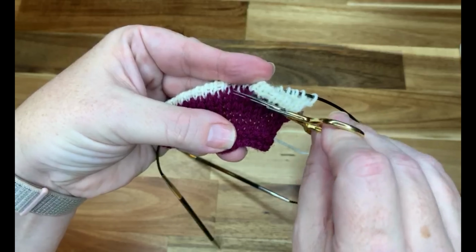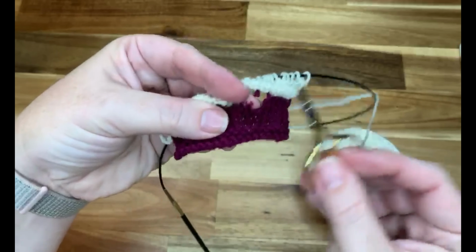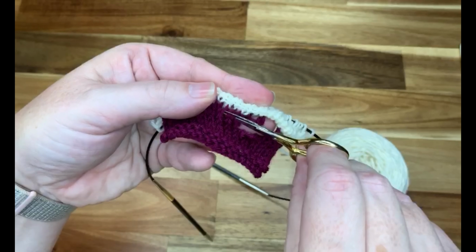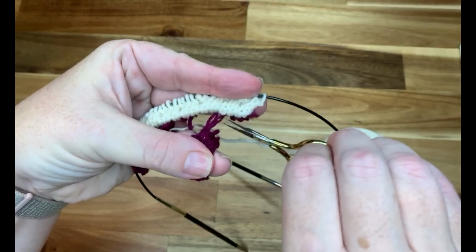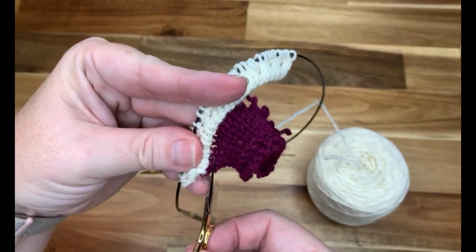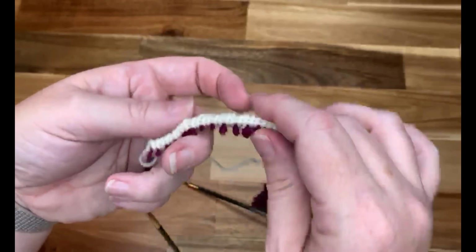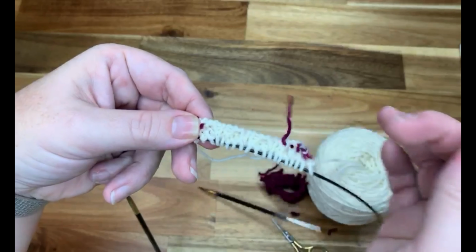I want to start and just start snipping there. And once you snip one, it's kind of really easy to see. It's hard to do this and hold it for the camera too. Kind of easy to see where else you need to snip. And we're going to snip all the way around here. And then come over here and do a little snip snip. And we're going to get rid of all of this purple fabric. And then all you have to do once you get it mostly out, you just pull these out. So these are gonna come out super duper easy.